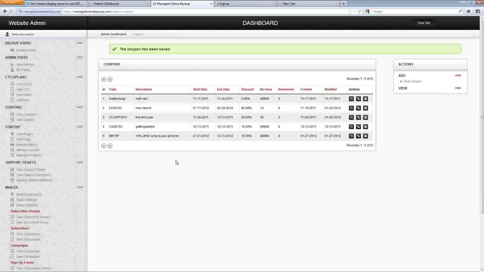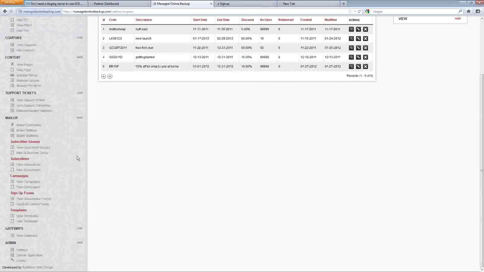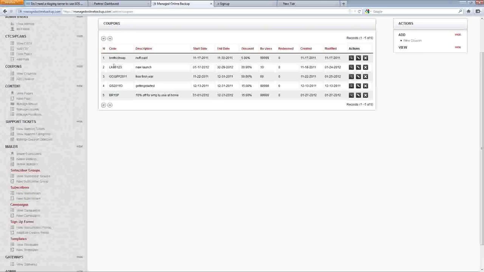And that's it. You can also use those coupon codes with the mailer very strategically. So if you're going to mass email all your customers, you can send a coupon code along with it so you can let them know, hey, we just added a new service. It's awesome. And for a limited time, we're going to have a discount for people who get in. So let's say new launch.